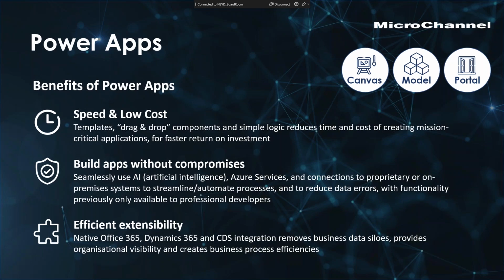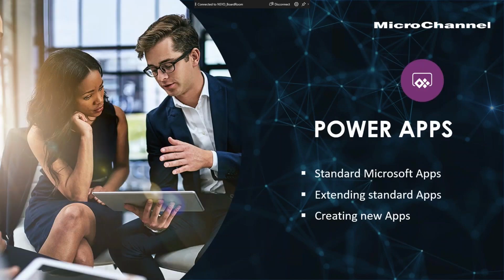So this is really around having a platform that is robust enough for us to build the apps that we need for our business. And also that efficient extensibility. Having that native Office 365, Dynamics, and common data service integration removes a lot of the silos that we have in our organization. So let's have a little look at what this actually means in a real sense.